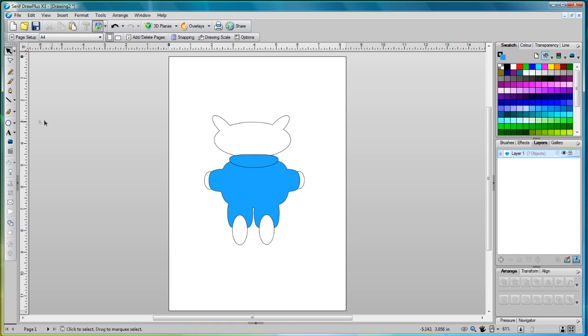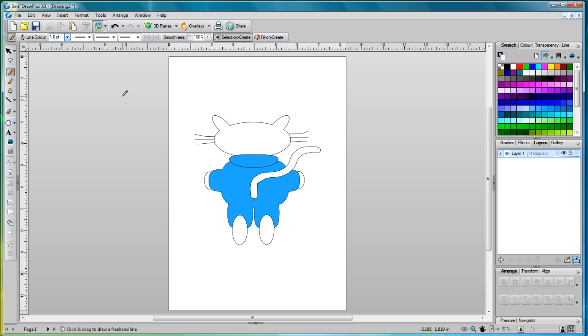A tail and whiskers. For the tail, click the Freeform Paint tool. On the Context toolbar, set the width to about 20-25. This will all depend on the size of the character you've drawn. Click and drag to draw the tail. Now click the Pencil tool and draw your whiskers. And that's all there is to it.